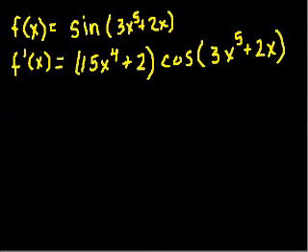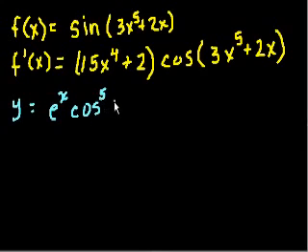Let me switch colors just to not be monotonous. Let me pick powder blue. Very nice. Let's say that y, and I'm going to switch notation on purpose so that you get used to the various notations you can use, is equal to, let me think of something good, e to the x times cosine to the fifth of x. That looks daunting to me.